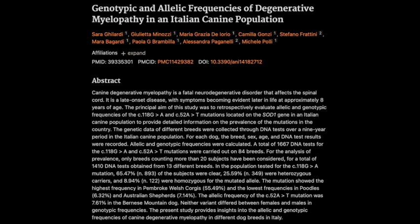It is a lot. And almost 9% were homozygous, meaning they had 2 copies of the mutation, putting them at higher risk of actually developing DM. Now, it's important to remember not every dog with 2 copies will get sick. DM is complicated, but it does show you how widespread this mutation is. Yeah, makes you wonder about your own dog, doesn't it? It definitely makes you think.